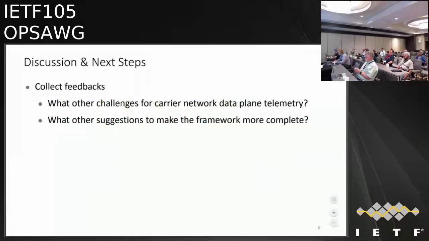Yeah, so basically we want to take this opportunity to have more discussion with the working group and collect more feedback. Apart from what has been covered in this document, we want to know, are there any other challenges for carrier network data plane telemetry we need to address? And what is missing in this document? Are there any suggestions to make the framework more complete? We welcome any feedback on this draft, which can help us improve this document and move it toward the call for working group adoption.